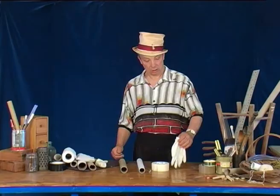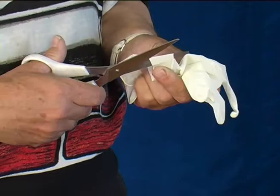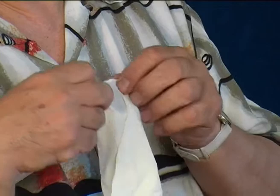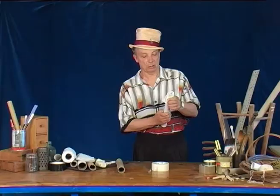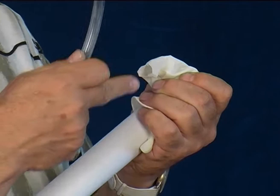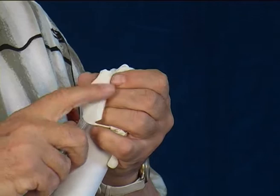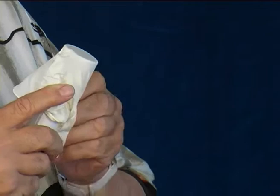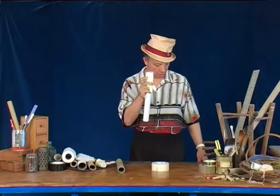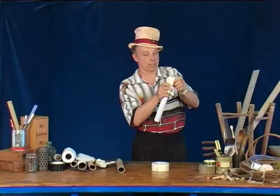So to start, what we do is we snip off the end of the thumb of the glove. Okay, careful not to cut your fingers. And then we stretch the rubber glove over the cardboard roll, like that, and we pull it down firmly but not too tight, with the thumb sticking out, and we just put in the plastic tube like that, and we line it up close to level with the top of the funnel, and then we just pull everything down nice and firmly, the thumb as well, just like that, nice and tight. Put a bit of masking tape and wrap it around, and now we've got something that hopefully will make some music.